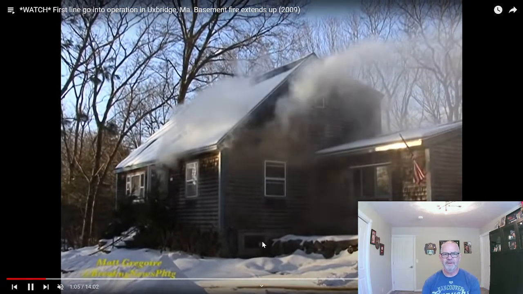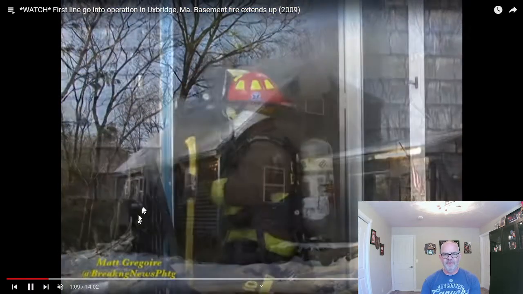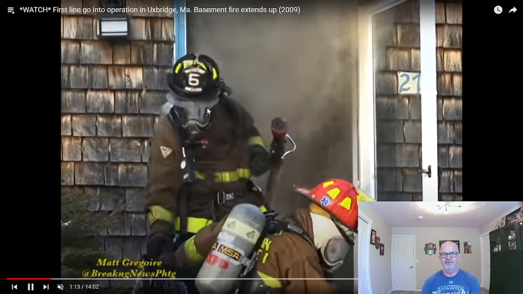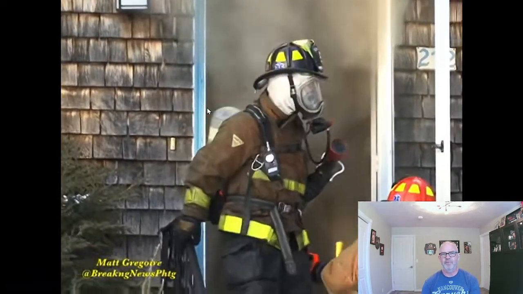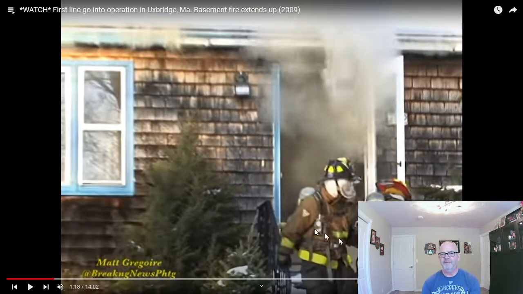We can't really tell from here. But they're in this door right now. We're over on, this is back to the Alpha side. They're going to pull out, move around, and go over to Bravo. Now, I would also say not super hot where they were, because neither one of them is off-gassing.